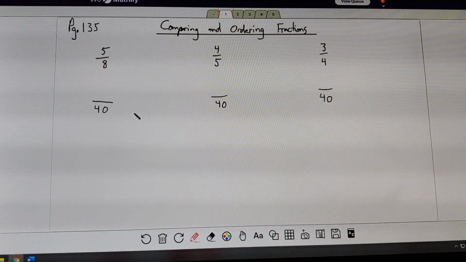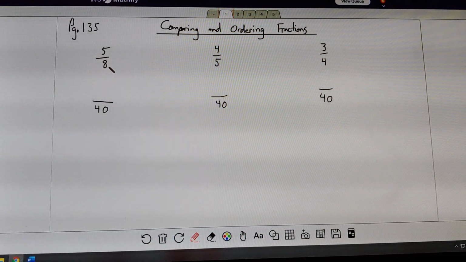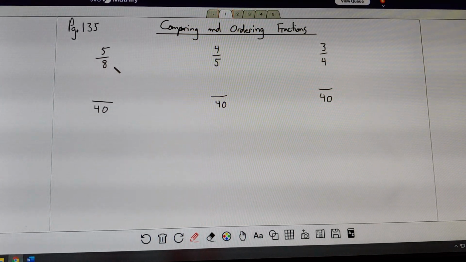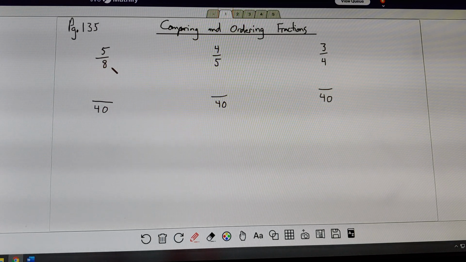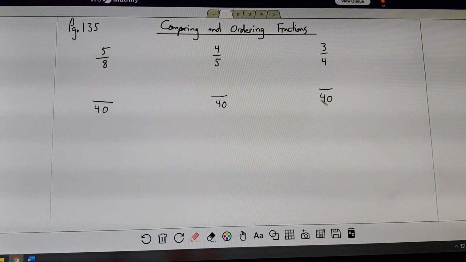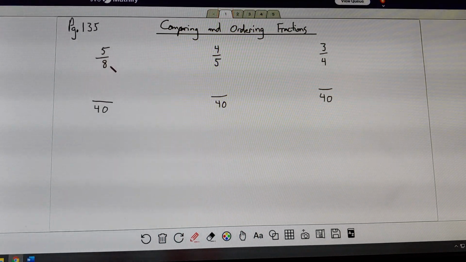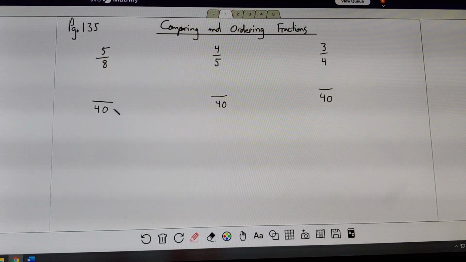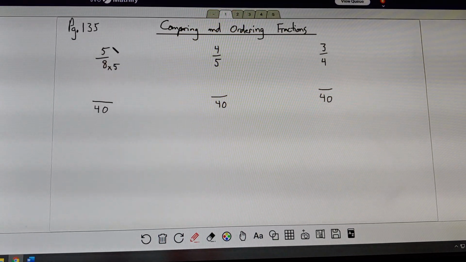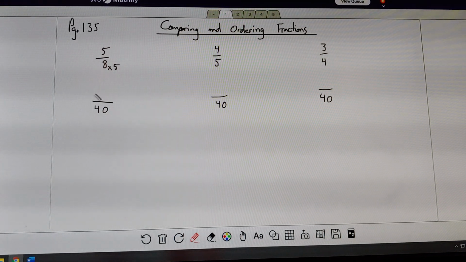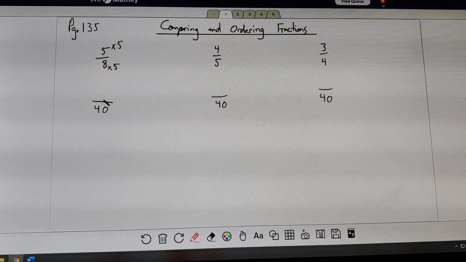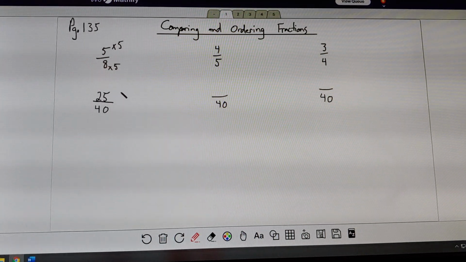Okay, so from here, we're taking 5/8 and we're turning it into a fraction over 40. So we're saying to ourselves, okay, well, I know my common denominator is going to be 40 because 8 times 5 is 40, and 40 is in the 4 times table as well. So what did I have to do to 8 to make it 40? Well, I did 8 times 5. So that this remains the same fraction, an equivalent, meaning equal fraction, I have to do the same thing here. So times 5, which is going to be 25.